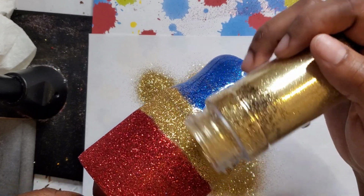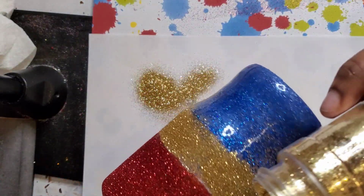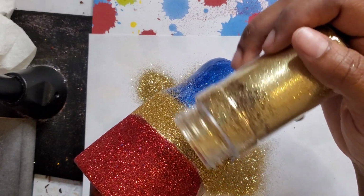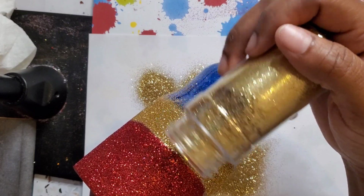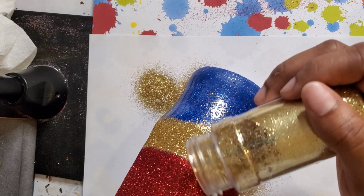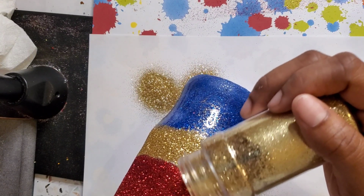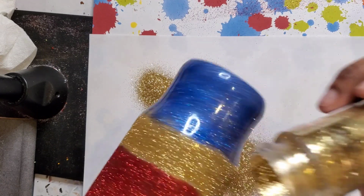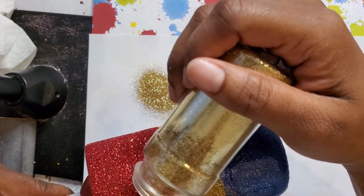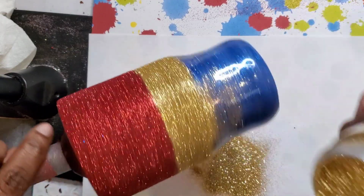I let my customers know in advance that this is handmade, so you will have some human error. This is not computer based. This is not sublimated. This is handmade. It's made with my hands. As far as the spray paint, the glitter, the Mod Podge, the painting, the epoxy, it's all made by hand. Not man, but hand. So yeah, I think I did pretty good though.